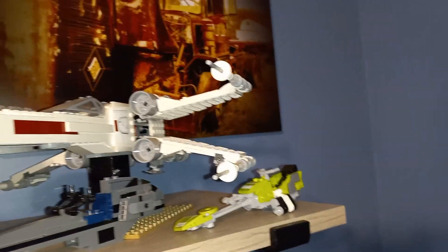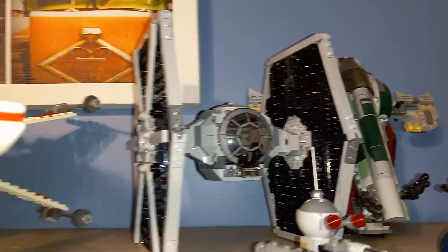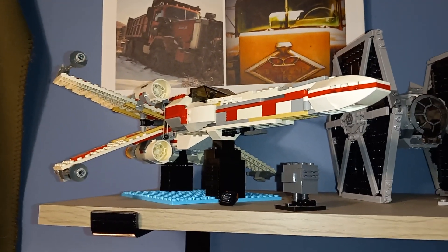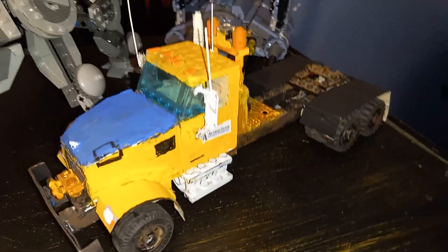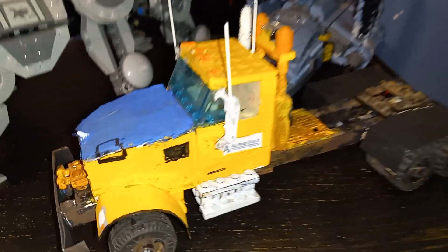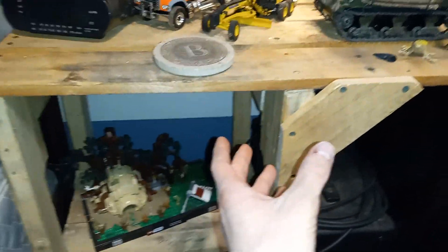On the shelves I've got the Anthem Snow Tiger, Michael Wittmann's Tiger, Technic Wrecker, the newest X-Wing, AAT, Crosshair's Bark Speeder, Tech Speeder, Boba's Slave 1, the new Imperial TIE Fighter, my original X-Wing from when I was a kid that I bought back through Mercari — it came with the instruction booklet but no box, and I built it again which was awesome — plus the Bad Batch Attack Shuttle and the old New York State DOT tractor.